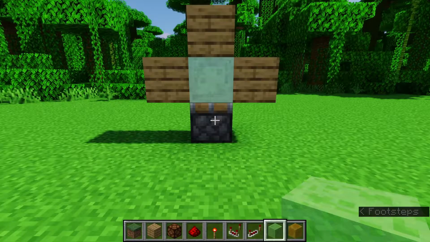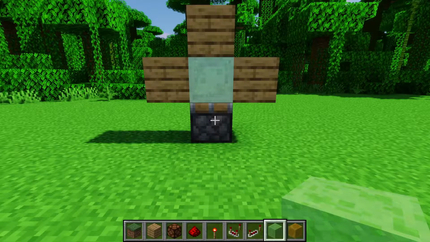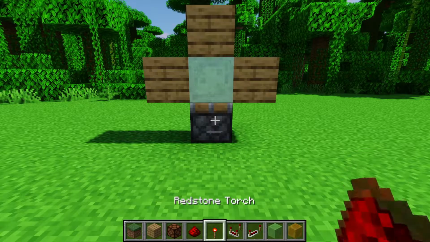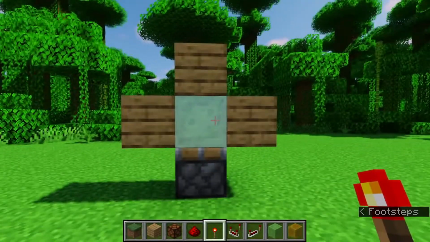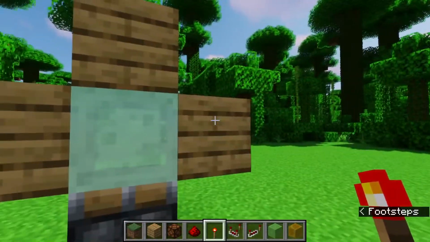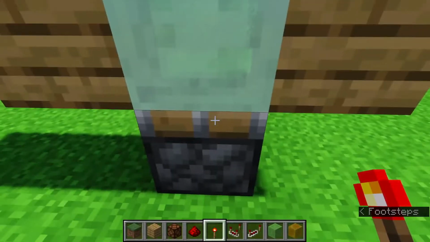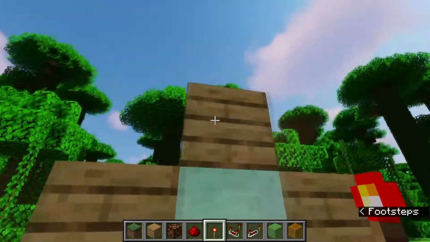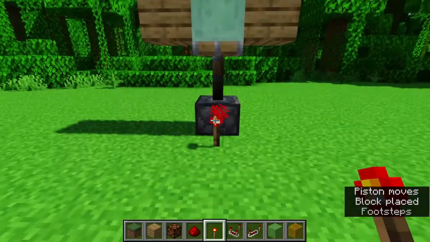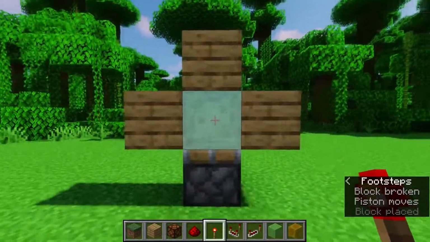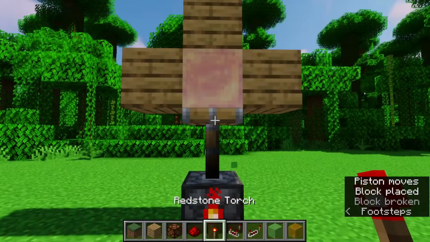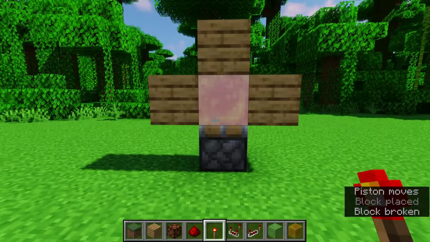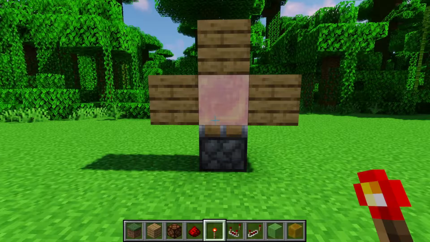Next are slime and honey blocks, which do usually count as a redstone component. Slime and honey blocks are primarily used to push multiple blocks at once with one piston. So in this design right here, the slime block is immediately touching the piston, and then that slime block is touching 3 other blocks, and we can push and pull those 3 blocks along with the slime block with just one piston. Likewise with honey, the honey does the same thing. And the honey and slime aren't fully interchangeable, but we'll get to that later in the series.